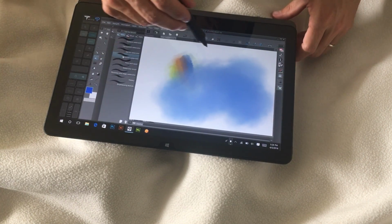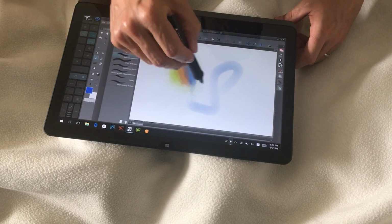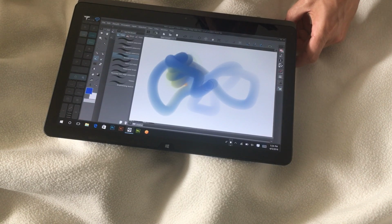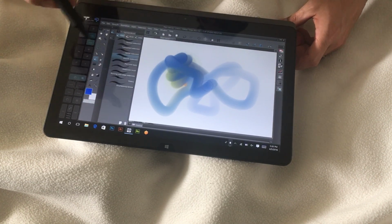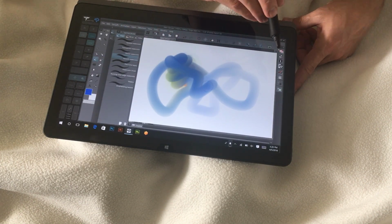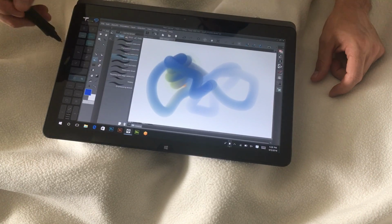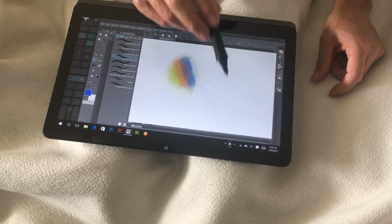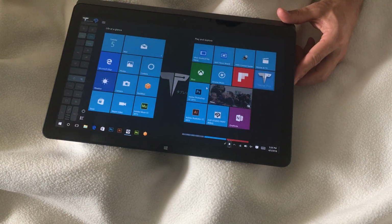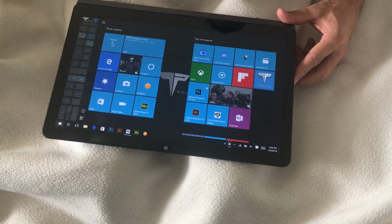This is Clip Studio, which I'm less familiar with than I am with Photoshop, and the brushes in Photoshop handle faster for me than they did on the Surface Book. So for me, that's a very, very easy win for the Vaio Z Flip. Definitely my preference. The second reason why I would consider this one, oh, by the way, this is a button. I thought it was a touch button, so I was lightly touching it and nothing was happening. It is actually a physical button.